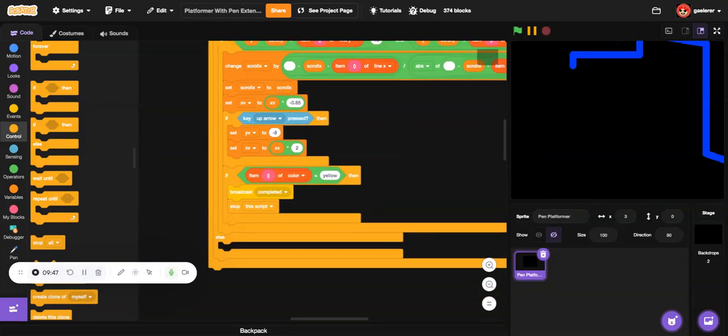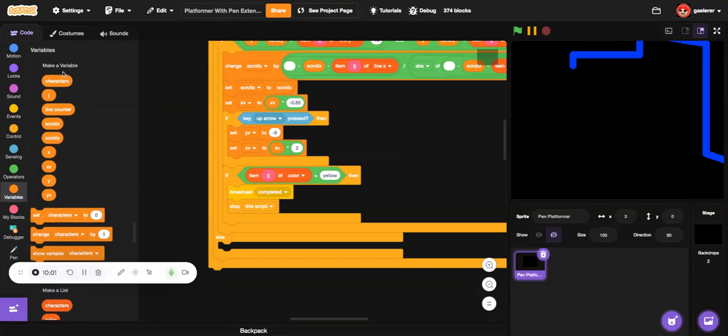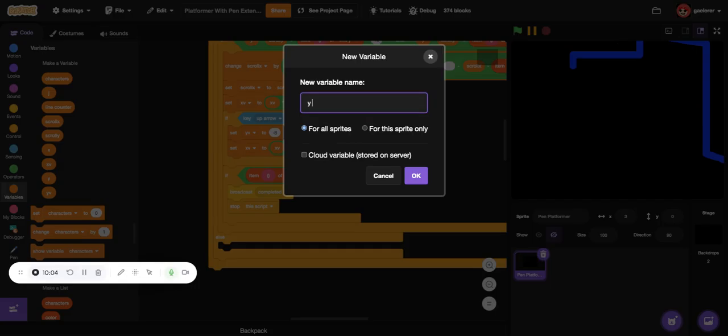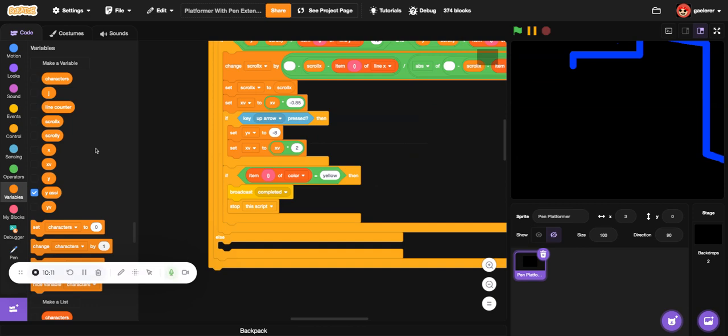Okay. So now make a new variable called y ASCII, with double S and an I. Okay. And it doesn't matter if you make the variable for all sprites or for this sprite only.